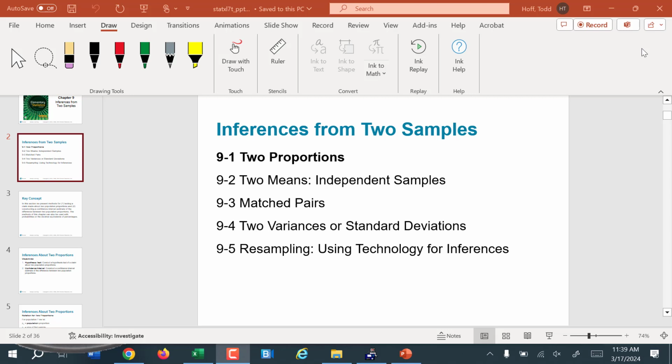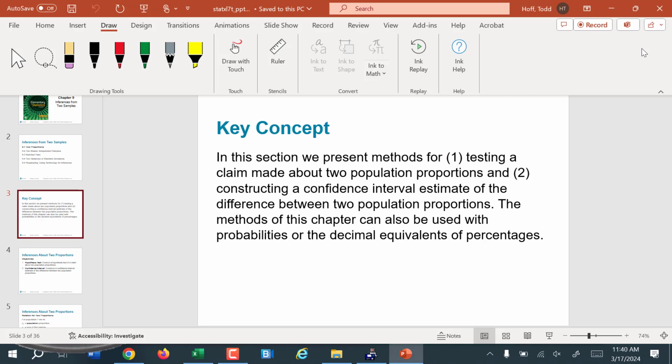Hello, everybody. We're moving on now after the second midterm exam into hypothesis testing and conclusions about population parameters, where we're looking at two independent populations now. So here we're going to be looking at two proportions, and what we're actually testing is we're comparing two sample proportions, but we're really testing the difference between those two proportions. So the key concept in this method is we're making a claim about those two proportions. Now we're calculating the difference between the two sample proportions and using that to draw a conclusion.